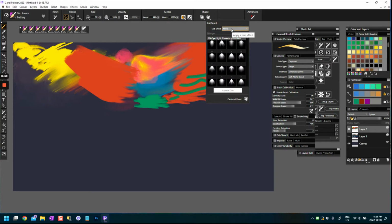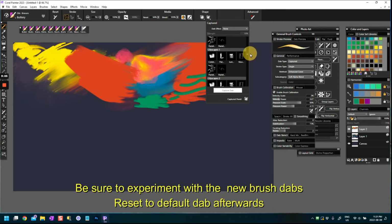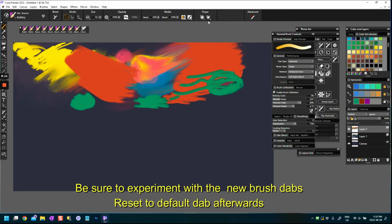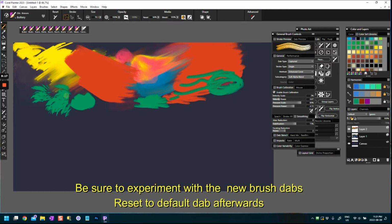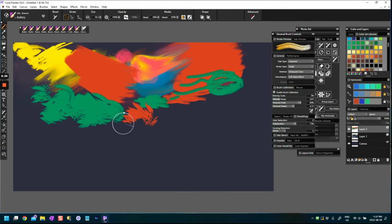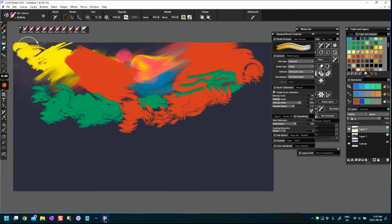And you could also, if you wanted to, let's just show you here. You can change the dabs for these brushes. So since Painter 2022, you have the ability to change the brush dabs on some of these brushes, so you can get some really interesting brushes or brush strokes just by changing the dabs. And you can see this is a stroke preview. It's an enhanced cover brush, and it's a soft alpha blend. I'm not sure what a soft alpha blend is, but it is doing something here.